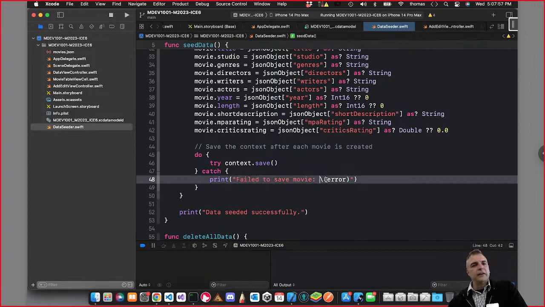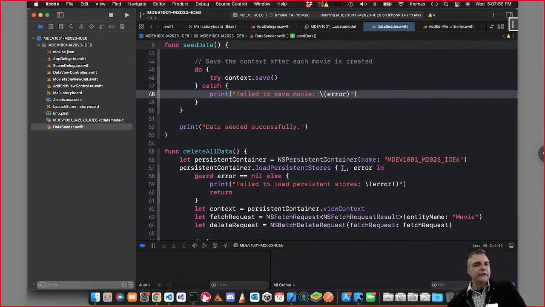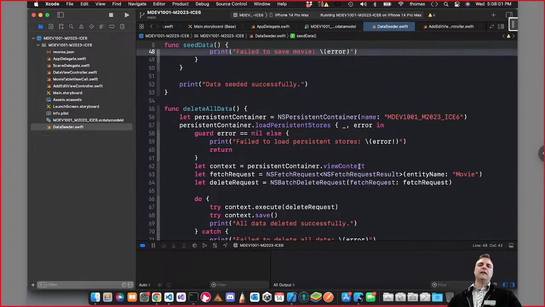And now it says delete all data. So delete all data is going to go through your persistent data store. Now, you have to target the right target. I've made it already I6 here. You have to specify what data store you're targeting, okay?